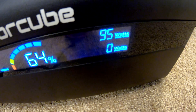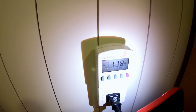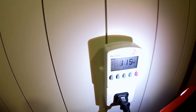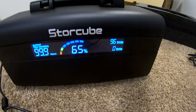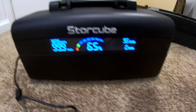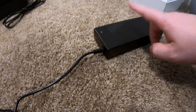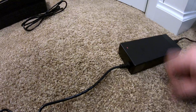Just a quick observation: I've got the power adapter plugged in and it's saying it's inputting 95 watts. With a Kill-a-Watt meter plugged in on the wall side, we're seeing 114–115 watts being drawn from the wall. That means either the display isn't showing exactly the amount of power going in, or more likely that is the correct wattage going into the station and there are just losses from converting AC to DC through the power brick.